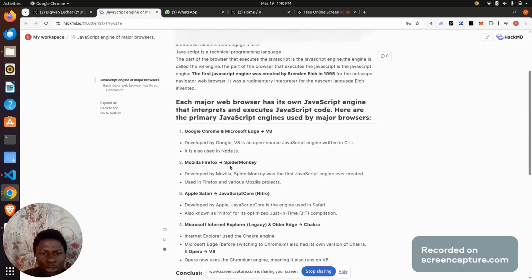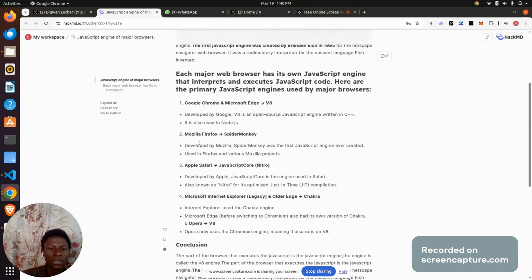We say each major web browser has its own JavaScript engine that interprets and executes JavaScript code. Here are the primary JavaScript engines used by major browsers. One, Google Chrome and Microsoft Edge: V8, developed by Google.